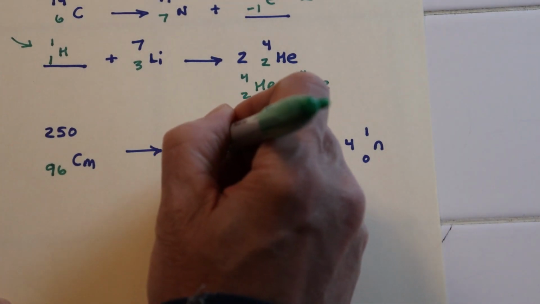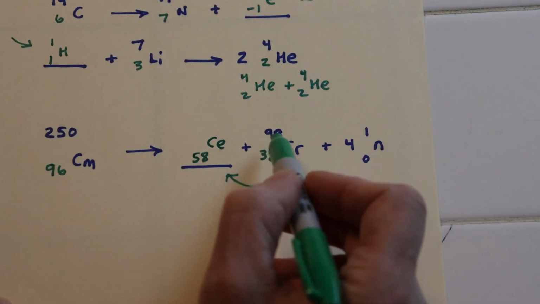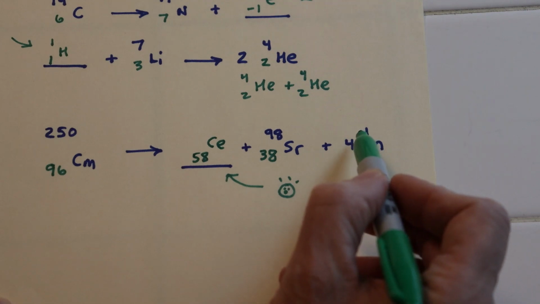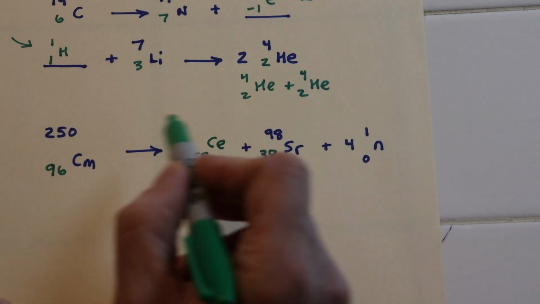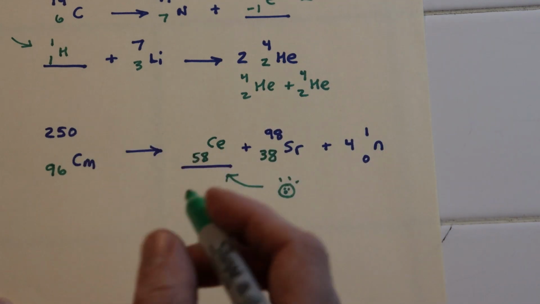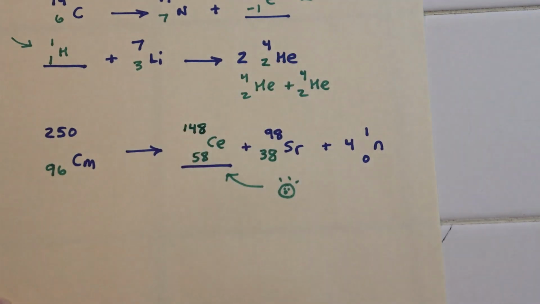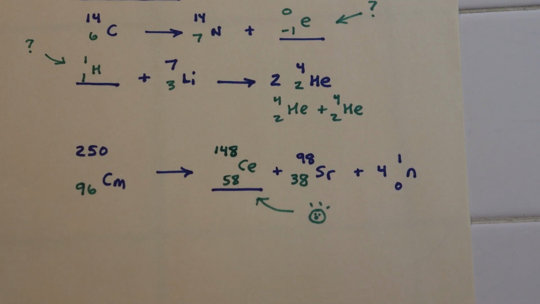Are you serious? Yeah. And then what we've got going on is 98 plus 4 times 1. All right, 4, multiply through that coefficient. 98 plus 4, 102 minus 250. I'm not even going to reach for my calculator. I'm feeling that confident. Cerium 148. And there you go, gang. That's all there is. It really, honestly, just takes a little bit of practice. And so I think you've got this.